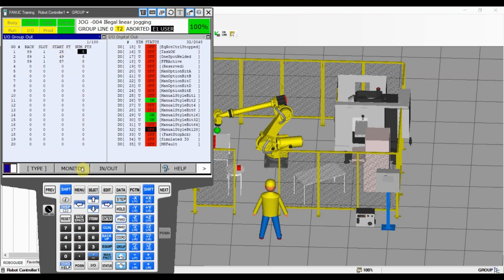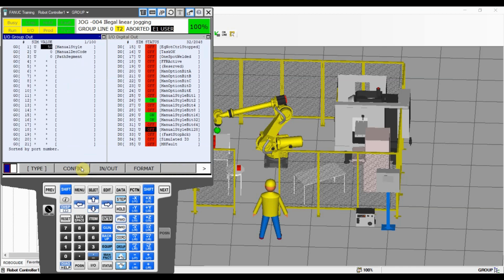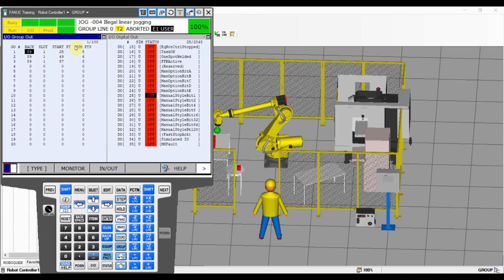Okay, let's check it. Let's go to monitor. Let's turn all of them off. And let's see. One more time. The first one was number 25. And the last one is the 8th, since you start counting from 25, and this is going to be 32.